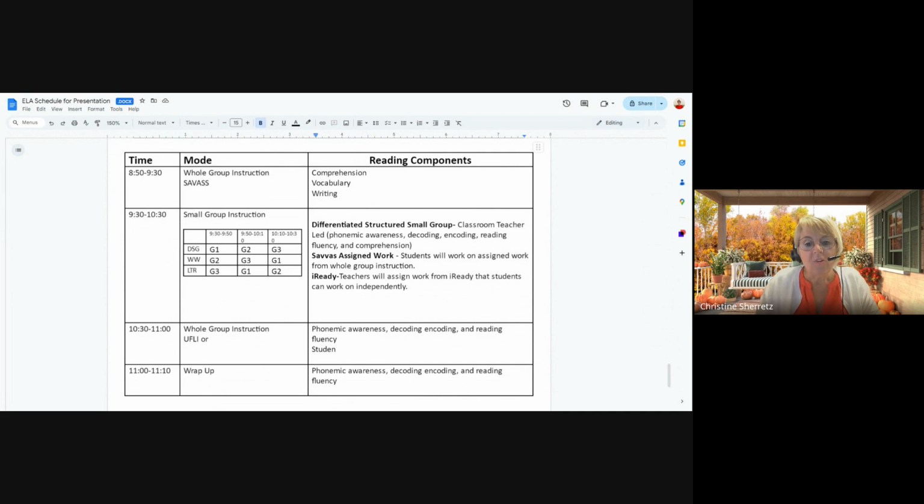So I wanted to show you that what I tried to do in creating a schedule is take a readers and writers workshop model, but design it in a way that it's much more explicit and systematic for kids that are very low in reading. So you can do that. You could even do it with a literature-based approach to reading. But if you have kids that are extremely low in reading, they need explicit and systematic instruction in reading.